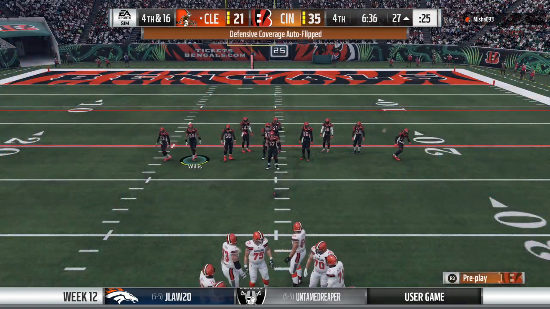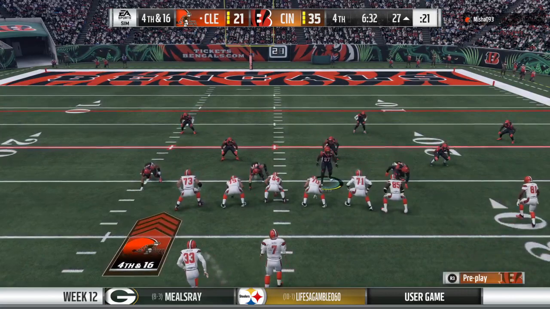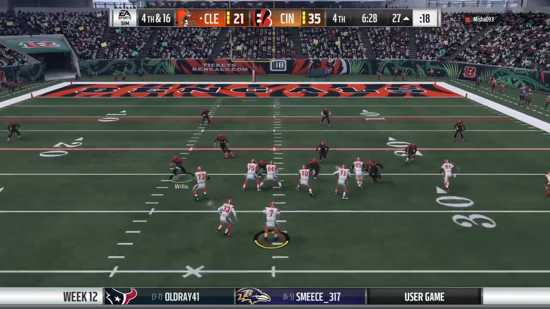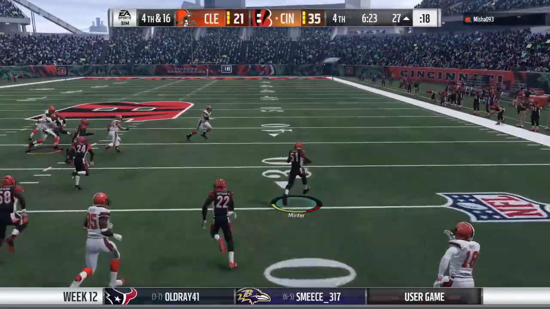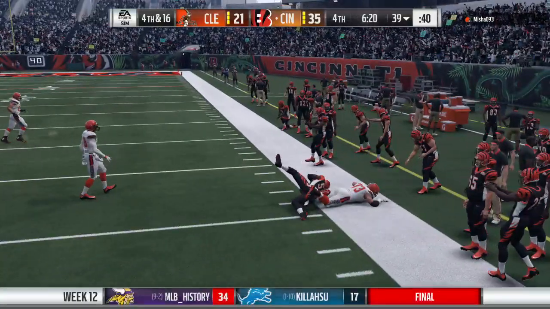And they're indeed going to go for it here on 4th down. So, trailing here in the last quarter, let's see how this plays out. As expected, they're going for it to keep the drive alive. And his pass is intercepted for the 4th time today. Picked off by the linebacker, Kevin Minter.